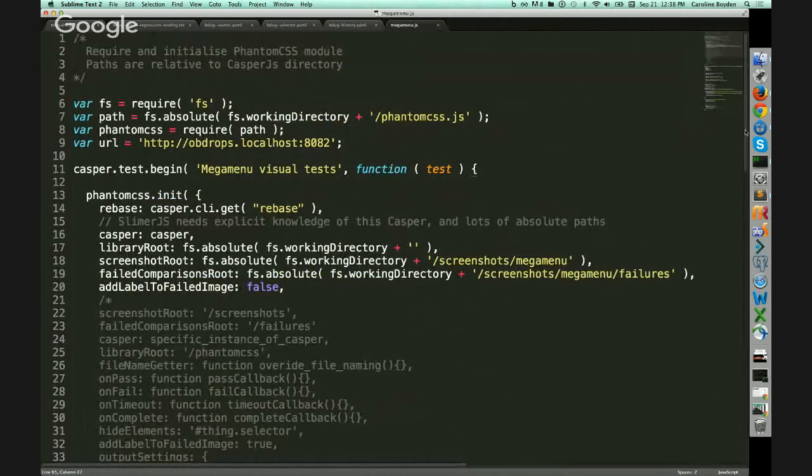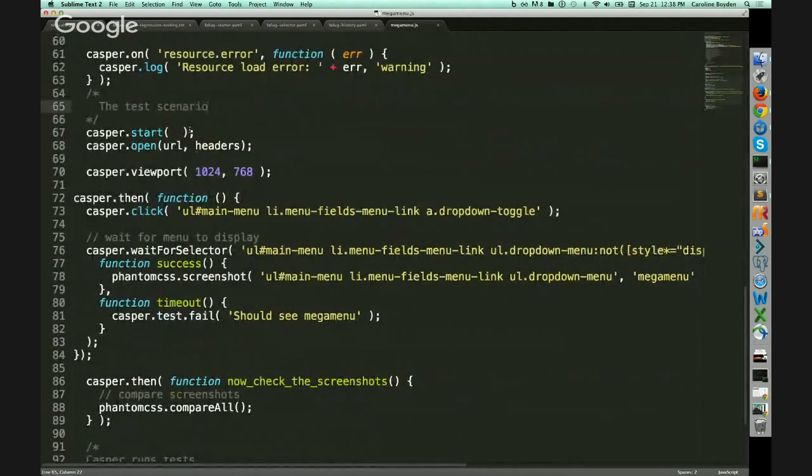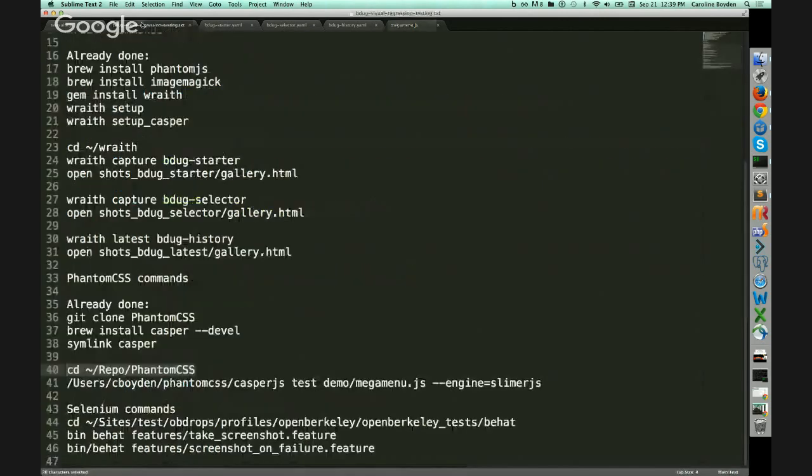I made my own file based on it, where I am opening my page, I'm setting the viewport, I am clicking a selector. Now this is a very hairy selector. It's because our mega menu toggles don't have unique IDs. If they did, it would be a little easier. So I'm clicking on something that will open a mega menu. I'm waiting for the submenu to appear. Then I'm taking the screenshot. And then this function down here runs the comparison. So the first time you run it, it'll say, hey, looks like you haven't run this before. We'll save these images as a baseline. And then the next time you run it, it will compare them. So I've already run it more than once. So let me just run it again. And I will copy this command because it's a little bit fussy.